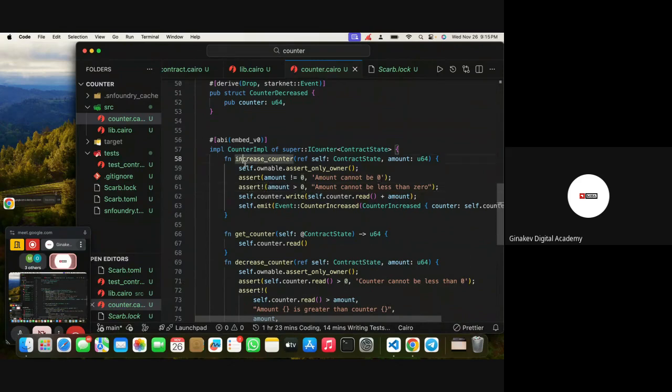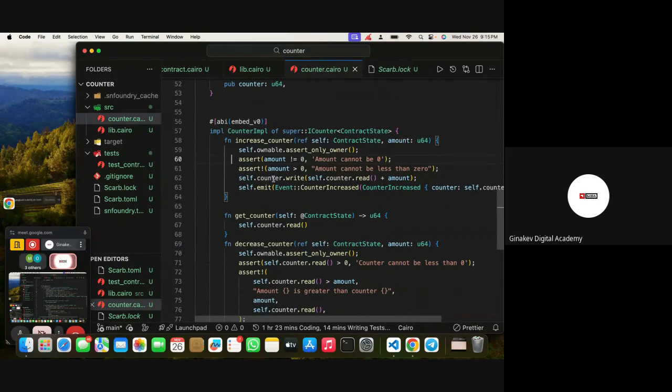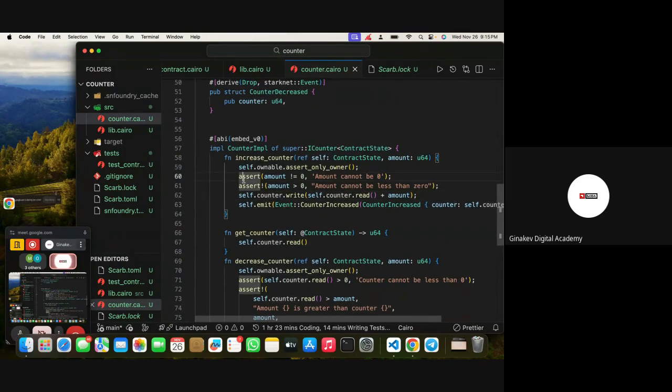So when you're increasing the counter, you cannot decrease the count. This is just a silly assertion, but it's to ensure that the amount is greater than zero. Amount cannot be less than zero. I don't really think we need this assertion, right? But we'll come to that later.